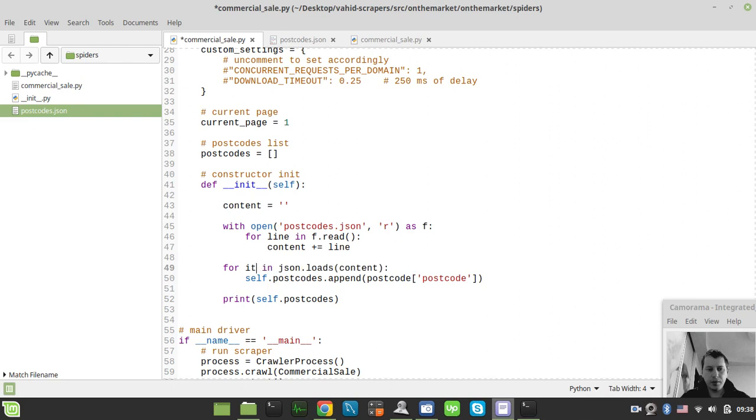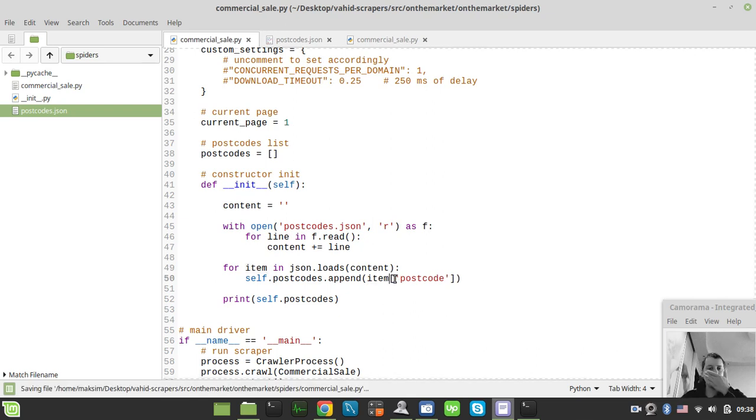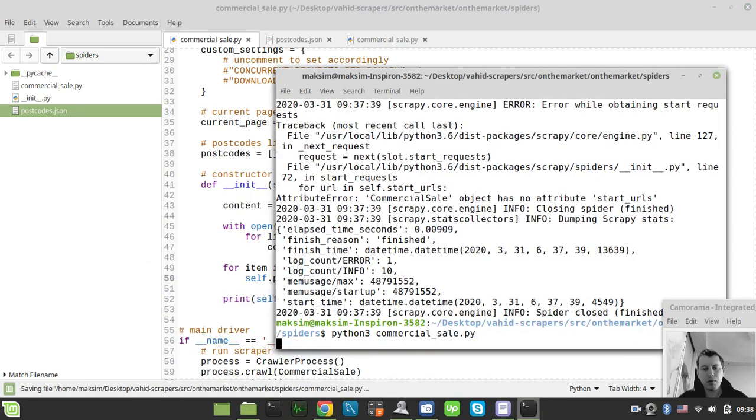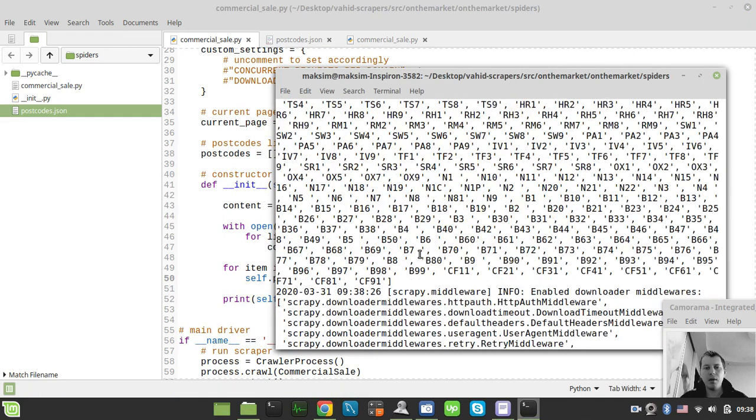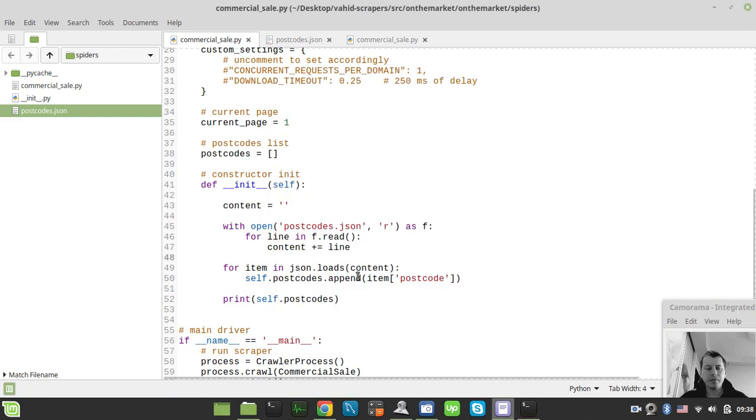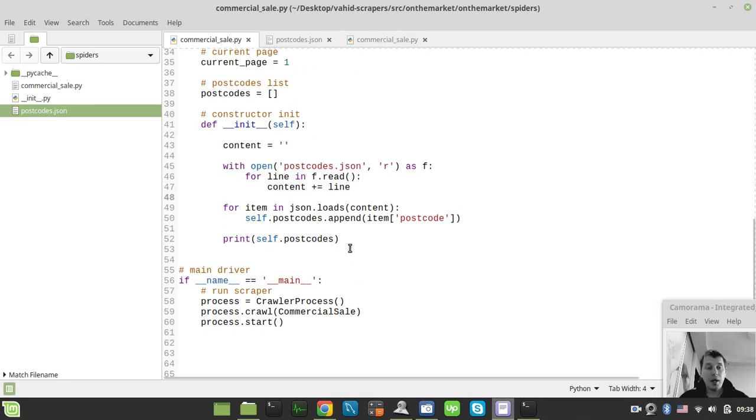So for item, I'm really sorry guys, when I'm making the tutorial it's completely different. I don't care that much about the variable names, but when you work in a really highly paid job, these tiny little details really matter. So that's why I'm paying that much attention to this sort of detail. Okay, let's try to run this one more time and hope to see the exact output. Okay, so here we got a list. Great.